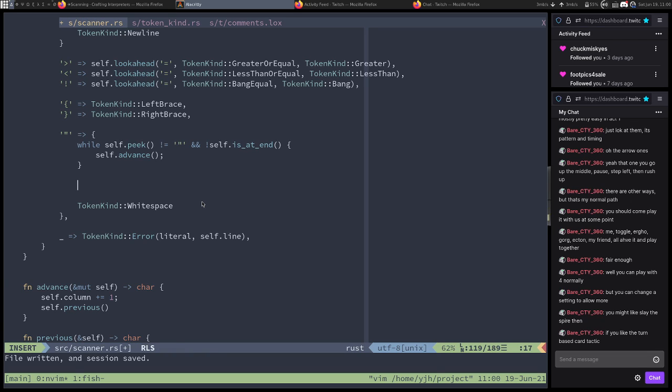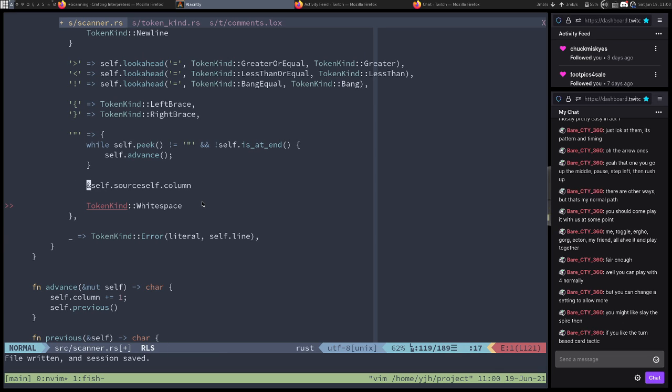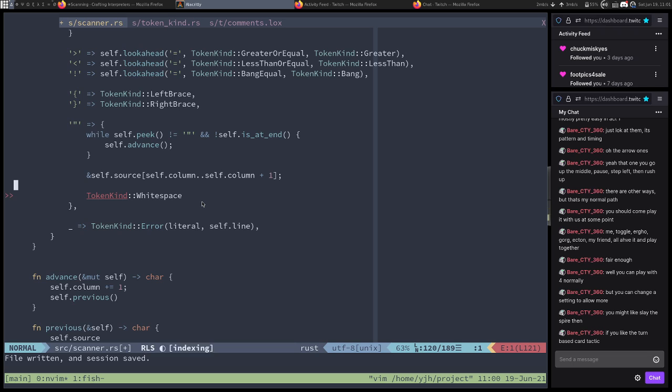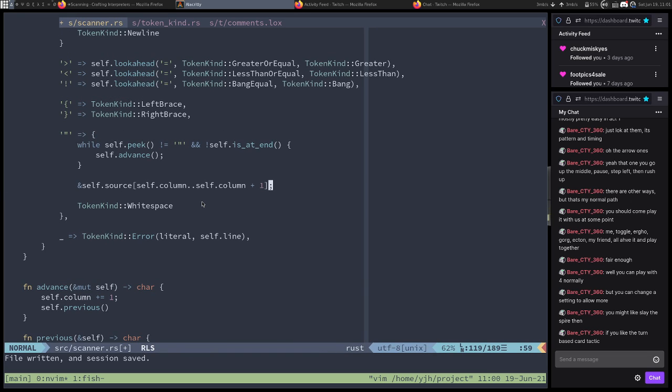So self.column and self.source. I put this in here and do that. self.column and then self.column plus 1. So this will probably get the next character.